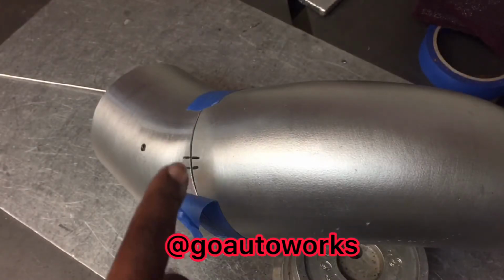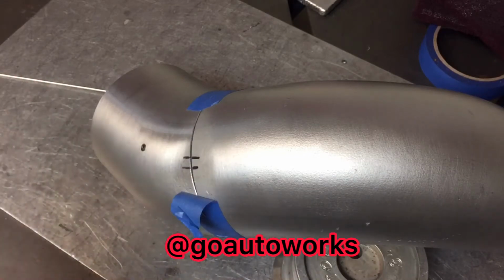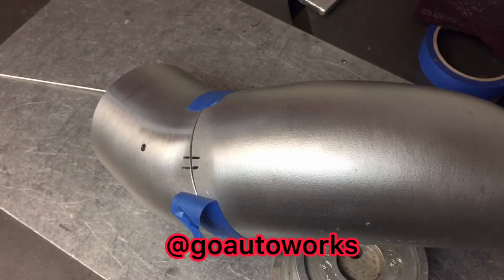As you can see, I skipped over my alignment mark, so I'm going to tack this up, then go over it a few more times just to make sure the finish is uniform between the two pieces. Then I'll cut the hole out, or I may just weld the whole thing up, then cut the hole out and bead roll it, and then I'll fit it back on the car and make sure I have the blow-off valve exactly where I want it, and I'll come back and then cope the blow-off valve flange.